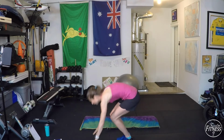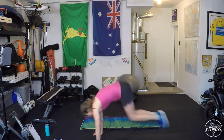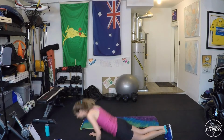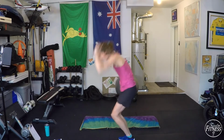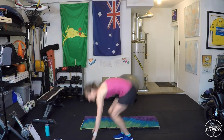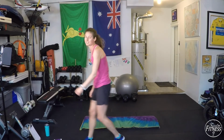Burpees, touch your chest to the floor. Lower intensity, take a step back, step forward, and omit the chest to the floor part. As long as you're working hard, get your heart rate up. These should be fast, 5 seconds. 2 and 1. Have a rest.